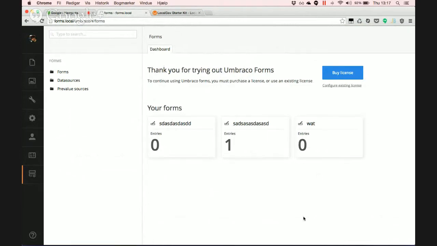So this is the new dashboard. It just contains the forms that you have in here, and then the number of entries that's actually on the form now, which is the single most important information for people who already created the form and are just looking if there's any progress in getting submissions back from the form. So we kind of boil everything down to that specific thing.